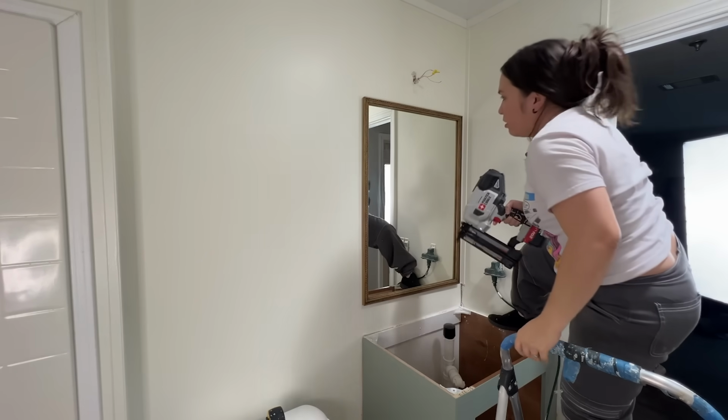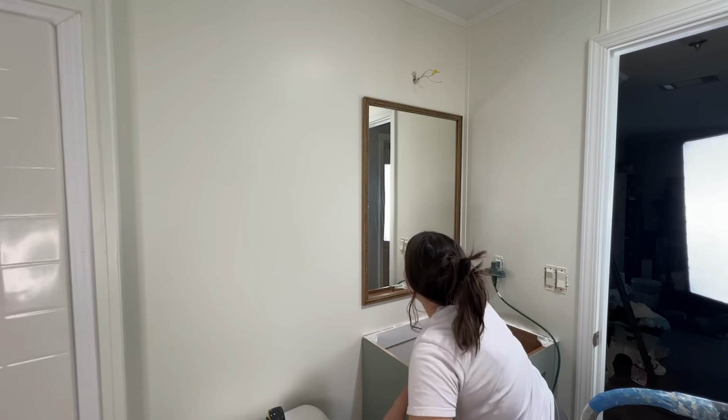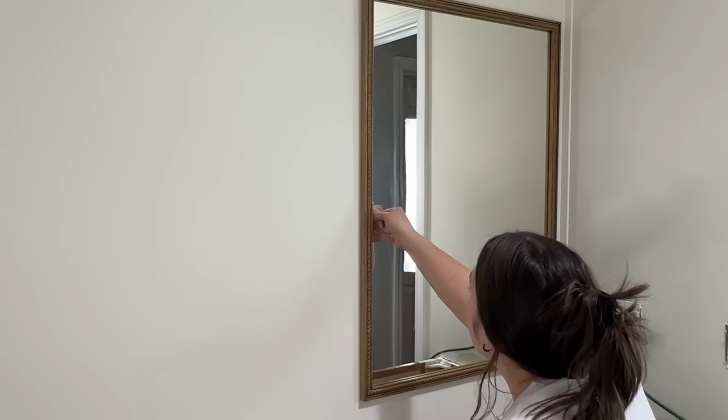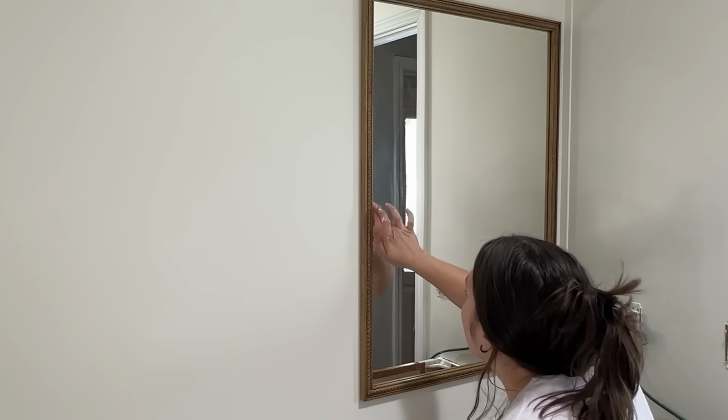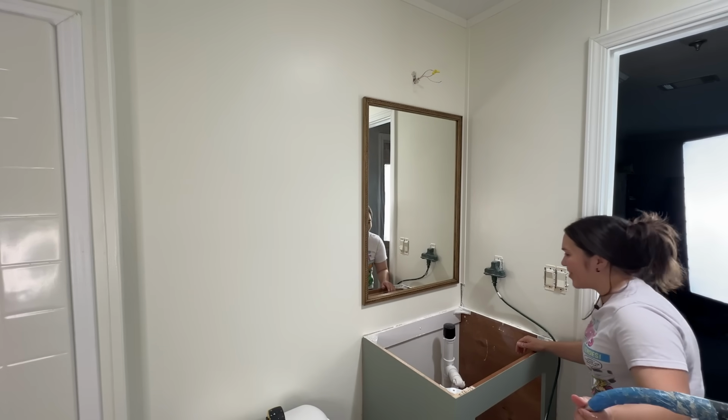There you go. Oh, let me take that little bit of glue off the mirror before it dries. We're good. Oh, wow. It looks so nice.